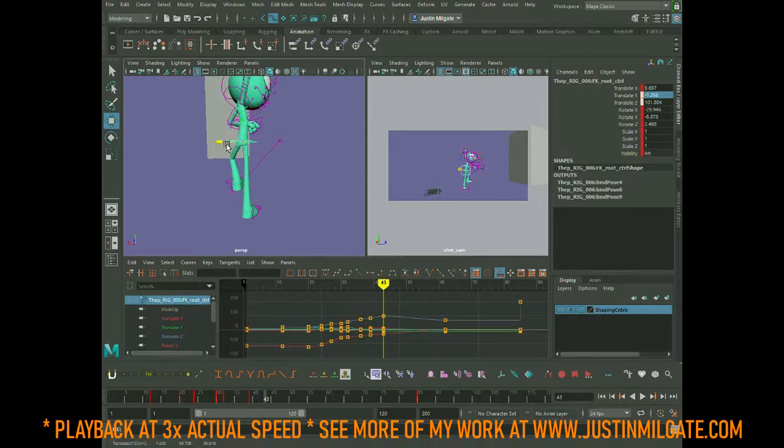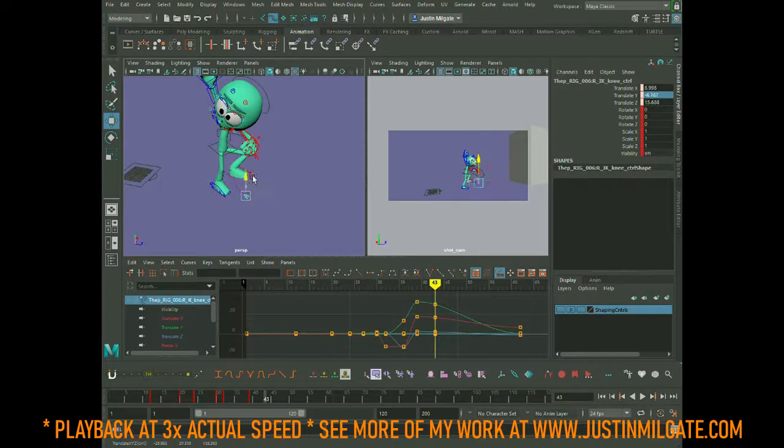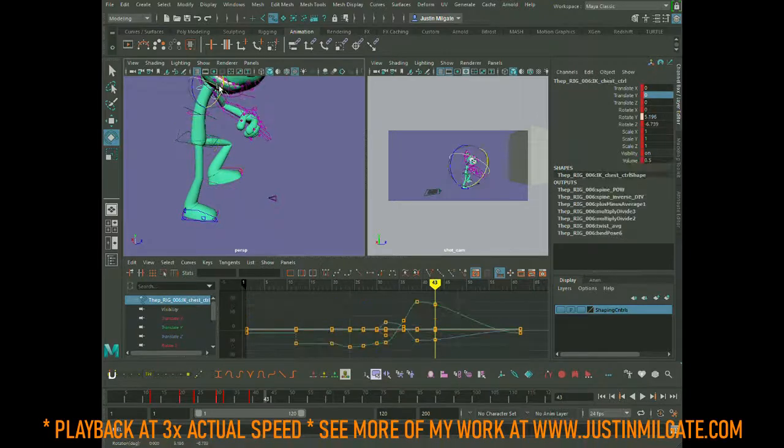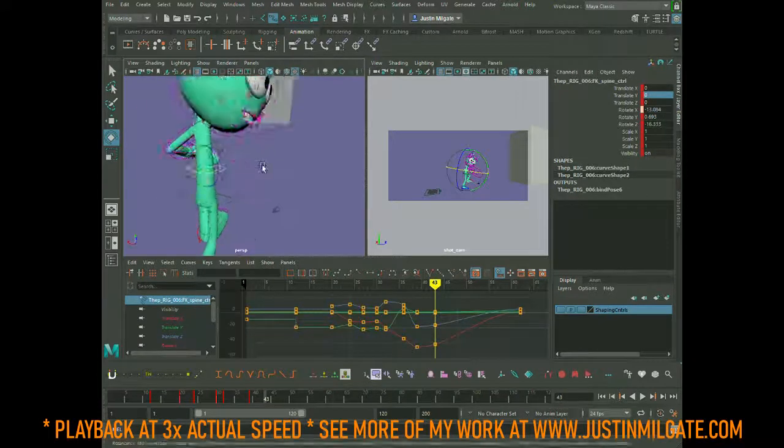All of those things, by having it in spline while I'm working, I can still sort of see that. So in that sense, they're sort of blended between the two.